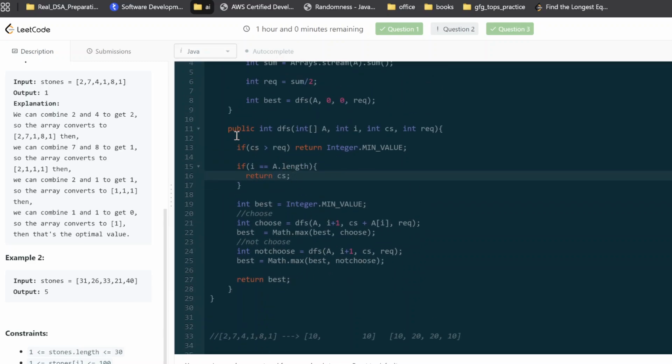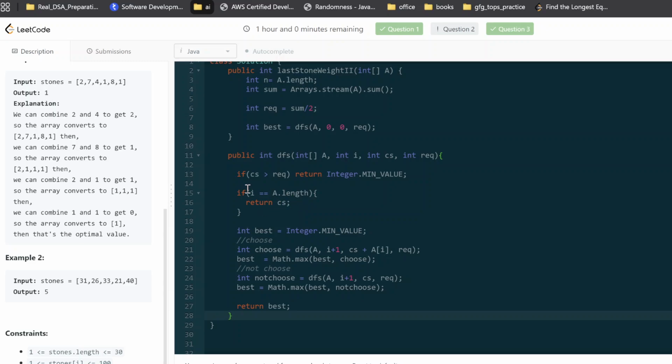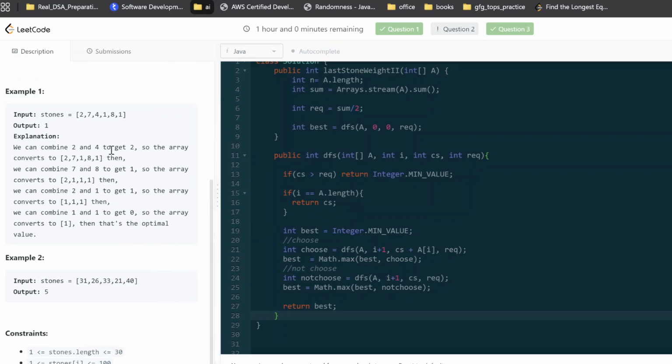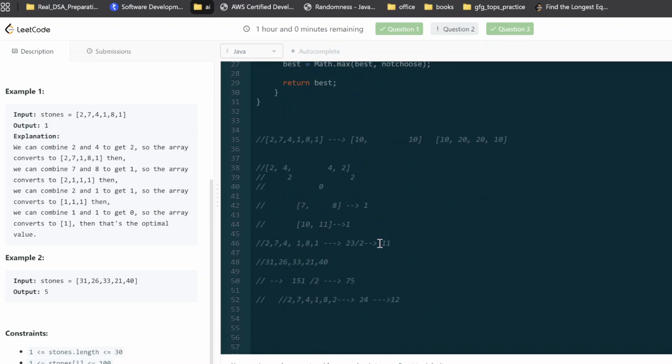And we also have to memoize this thing. So yeah, we will do that. This will give me the best possible number that is closest to sum by 2. And then I can simply return like this: return total, or maybe I have sum minus best into 2. I think that should work because of our theory. This should work.